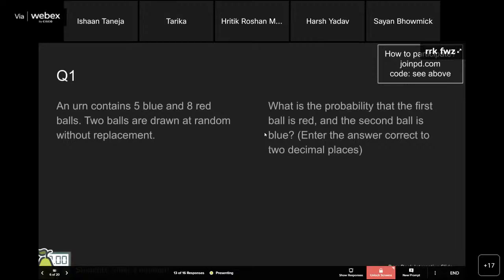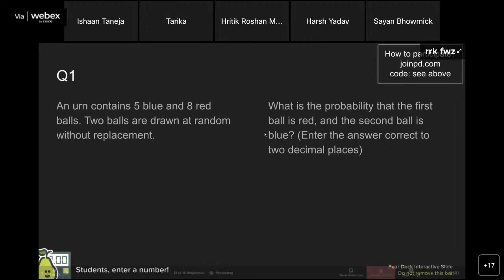Okay, so before moving to the solution part, just a general question. If you already know that one red ball has been drawn from the urn, would it affect the probability of you drawing the blue ball? Yes, sir. Since replacement is not allowed, one ball would be less. The total outcomes are now 12 instead of 13.